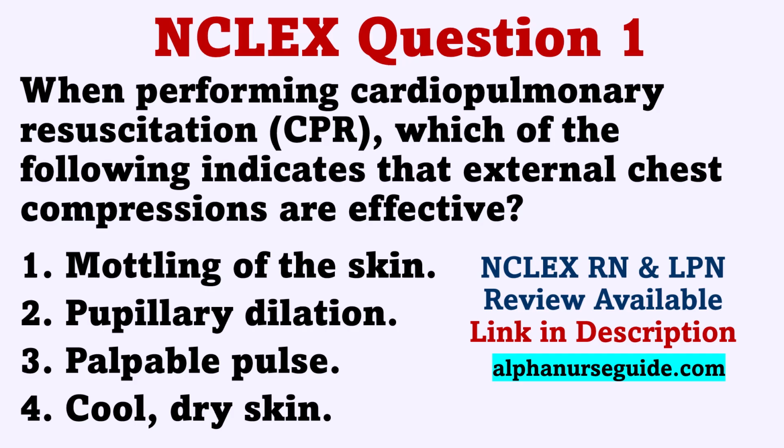The correct answer is 3. With CPR, effectiveness of external chest compressions is indicated by palpable peripheral pulses, the disappearance of mottling and cyanosis, the return of pupils to normal size, and warm, dry skin. To determine whether the victim of cardiopulmonary arrest has resumed spontaneous breathing and circulation, chest compressions must be stopped for 5 seconds at the end of the first minute and every few minutes thereafter.